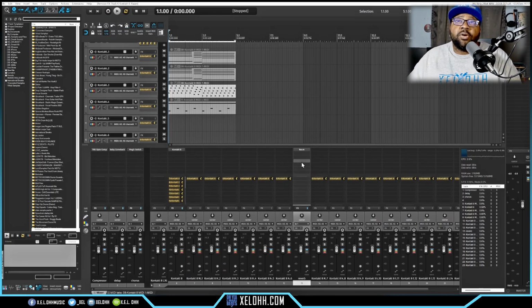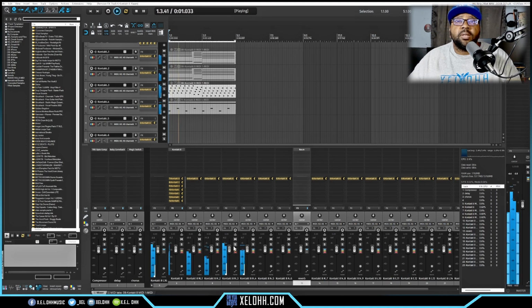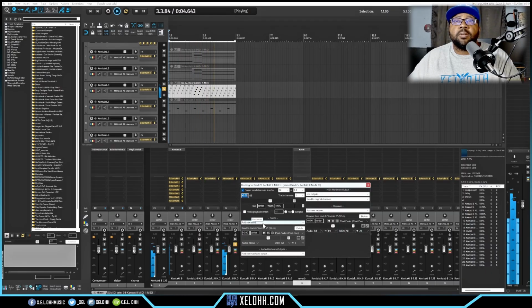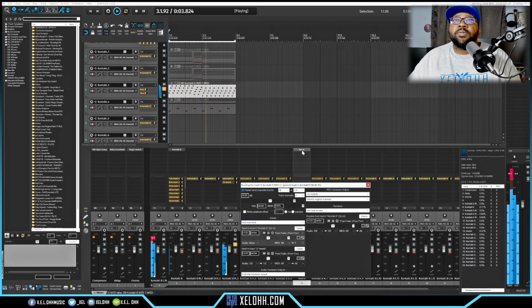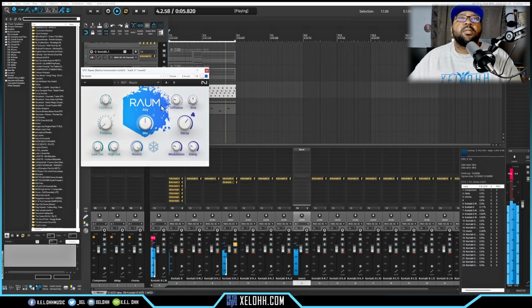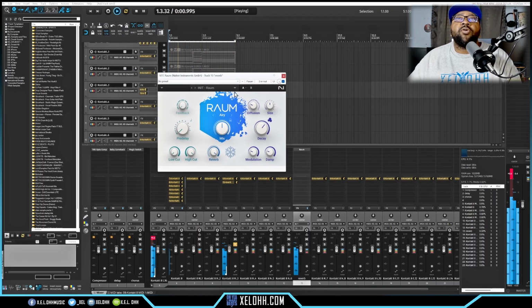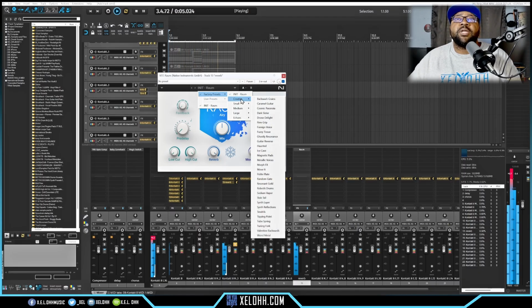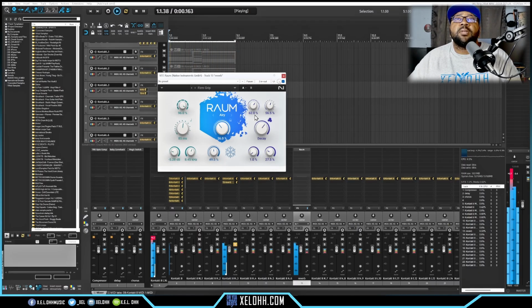All right, so I use this ROM as like a bus, and I want to try to add it onto that sound on this one. So let's see if it'll let me do it. All right, I'm going to go to reverb. As you can hear the ROM on there. So this is what the ROM looks like. All right, and you have a whole bunch of different presets in here that you can actually use. Some really, really dope stuff.